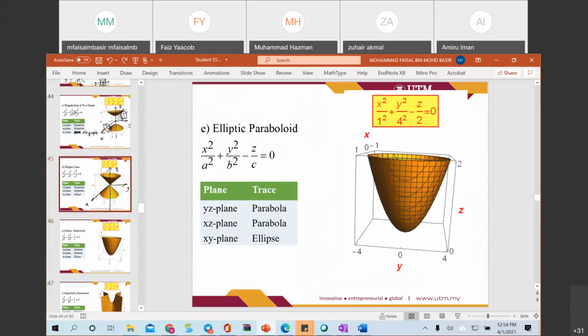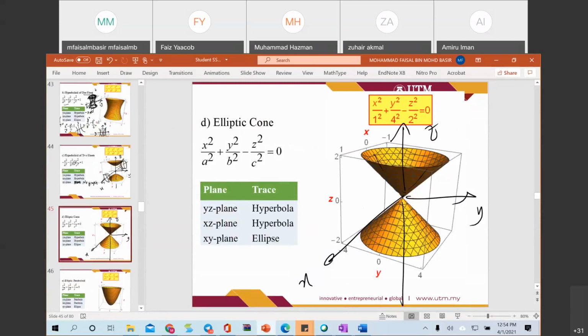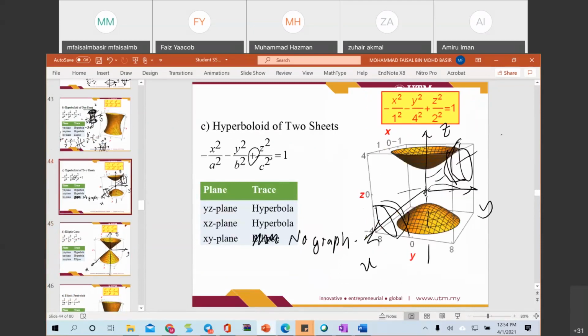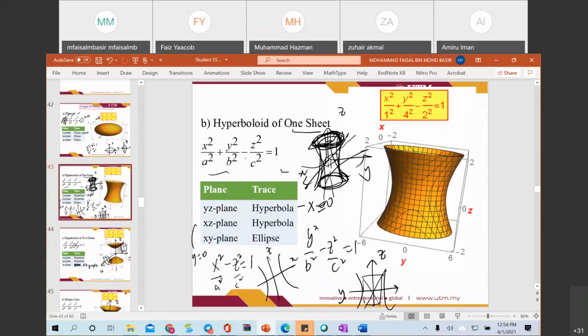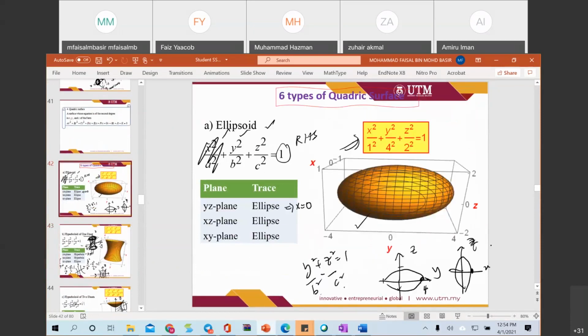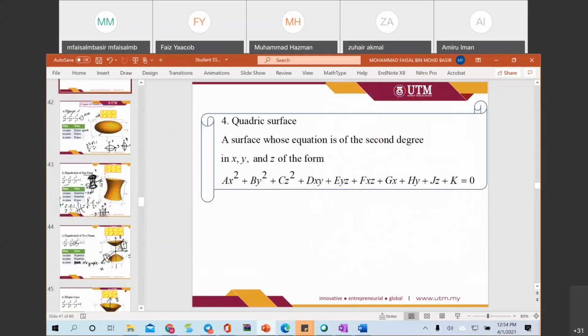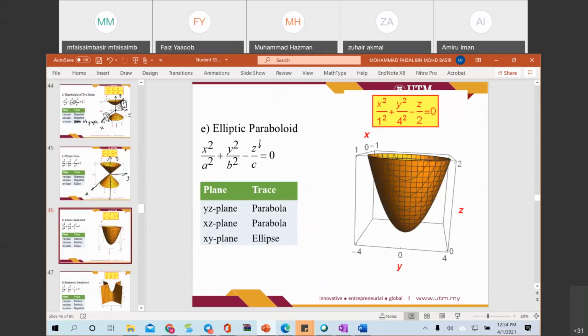Elliptic paraboloid. Okay. For elliptic paraboloid, it is different, right? We have z over c, power of 1. Before this, all power of 2, here is 0. This is power of 1, but we have 2 negative and 1 positive. I have only one shade, positive, negative, 1. And then ellipse, all are positive. So you have to remember.